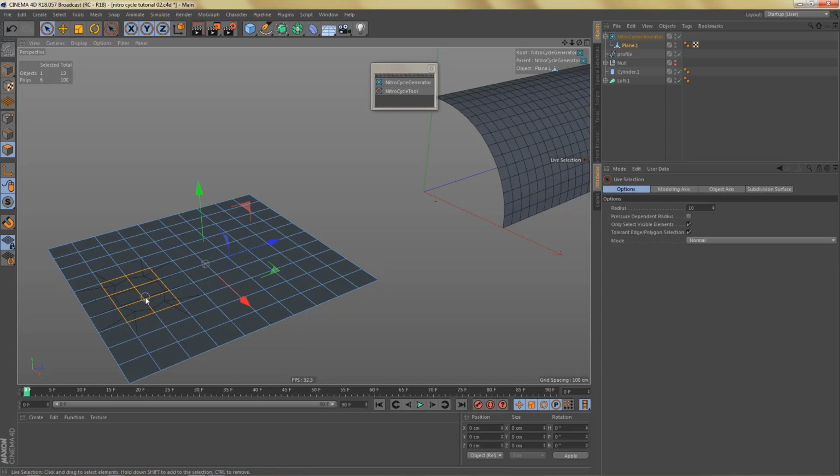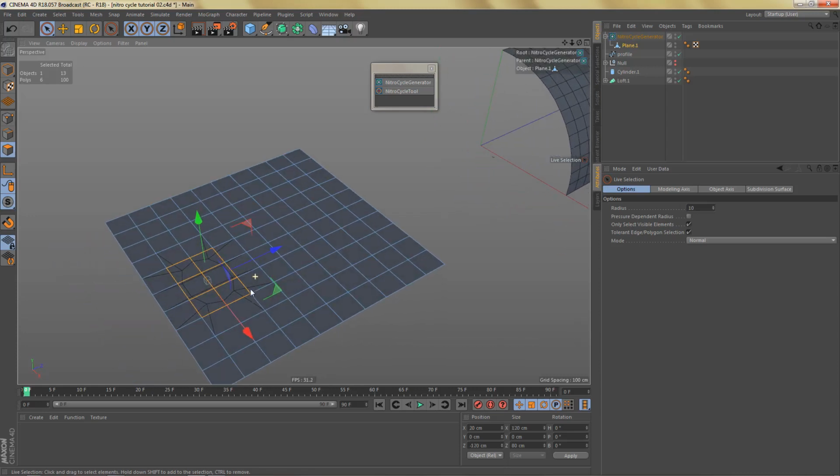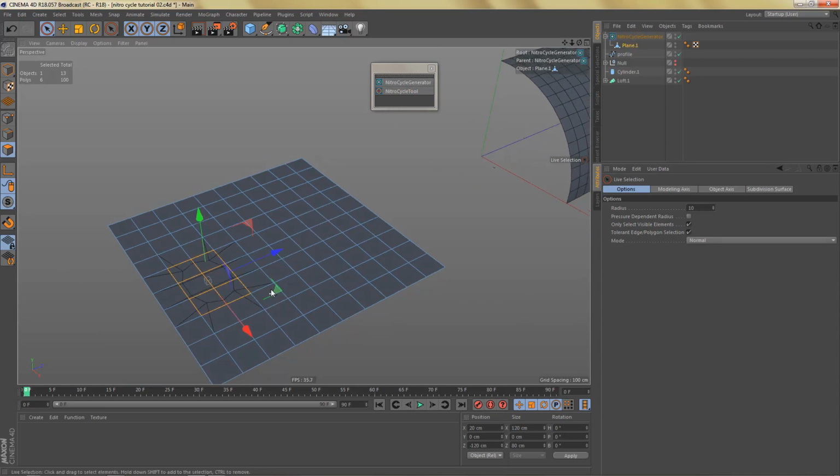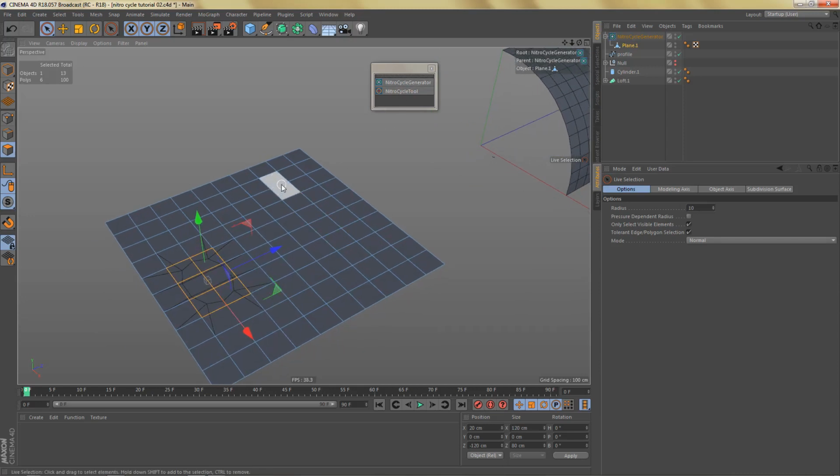So I'll do a polygon selection, and you can see that immediately the generator will create the shape once you've made that selection. And you can have multiple selections, and like with the Nitro Cycle tool, you can make more than one selection. So I'll make a couple here.